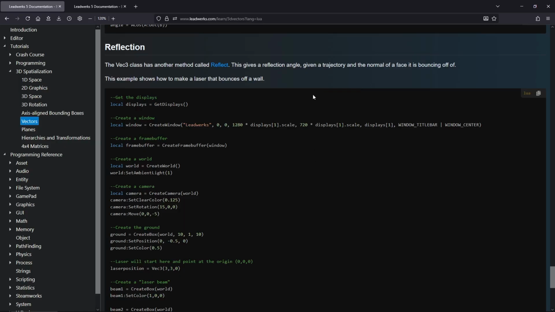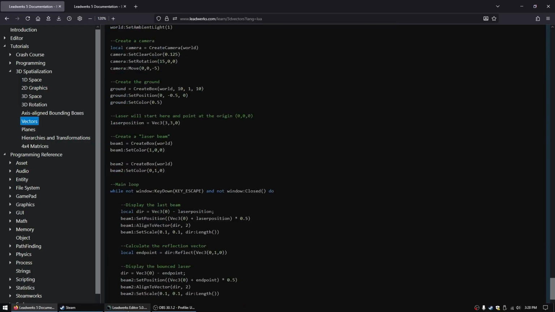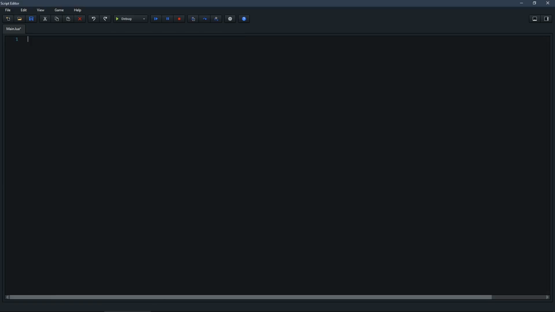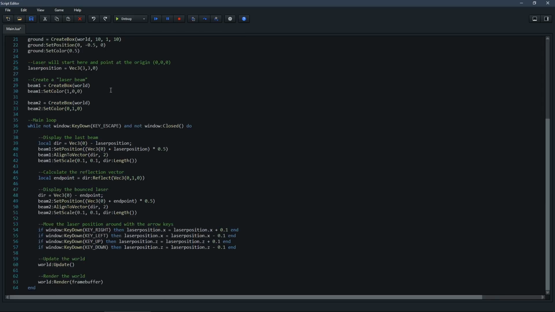We have another function that you might find useful, and that's the reflect function. And I have an example that uses that. Paste this in. And what I'm going to do here is set up a laser beam that's going to shoot at the ground, and then it's going to bounce off the ground.